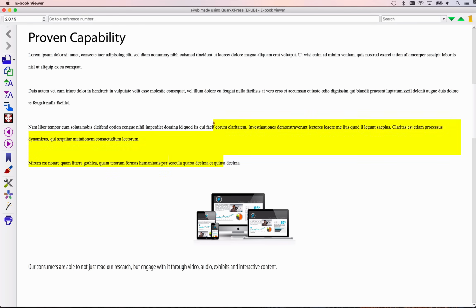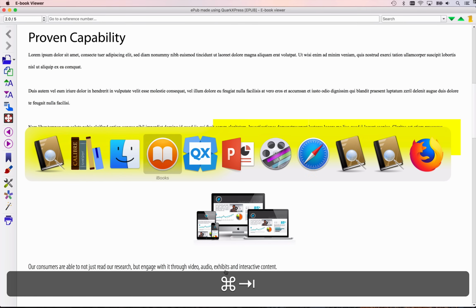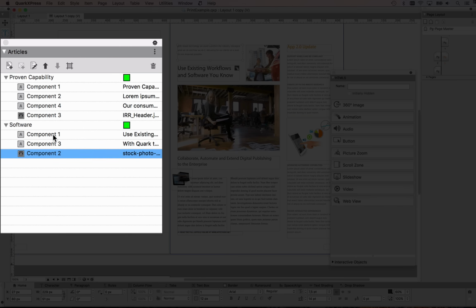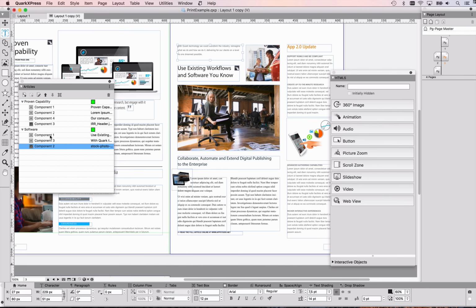And you can see, though this is text, my image always comes after my text and before this text. And where it's displaying, that's determined in my articles palette. So there's my first component, second component, then the image, and then the caption. So I added that in there to give it an order. And if I want the image at the end, I can just put this to the end also here, and then I'll have all images always at the end of the article. So that's the reflow stuff.